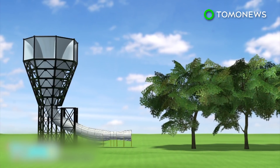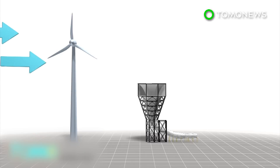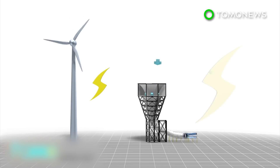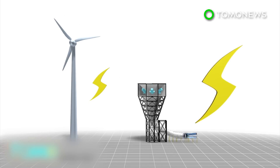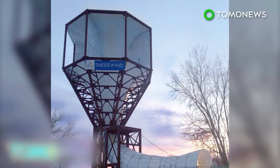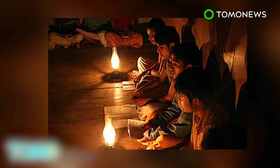Any residual wind will be returned to the environment. Unlike conventional turbines, Invelox keeps its generators on the ground rather than on top, which allows it to produce 600 percent more power. With its capabilities, the powerful device can be used not just commercially, but also in developing nations and in areas where electricity is not readily accessible.